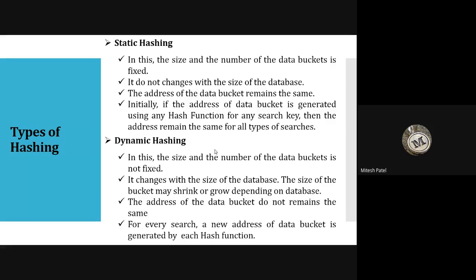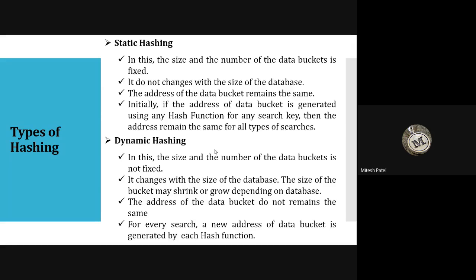Then how can we accommodate? If I say my lecture should have only 20 students, then I have fixed the size and number. What about the others? The first 20 will join, and after that I will not give attendance or let anyone join. That is not feasible. It will create a lot of problems, and we cannot change that rule also. So in static hashing, static means fixed, and dynamic means variable. You should understand this, static and dynamic.